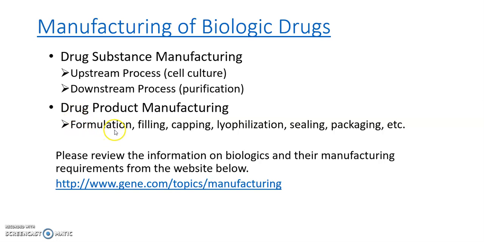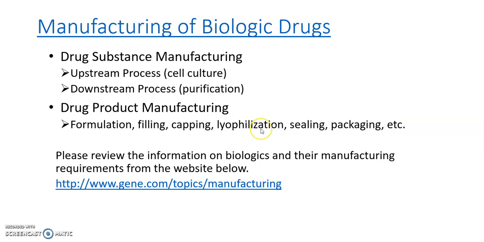So formulation is the first step, and then aseptic filling. Formulated drugs should be filled in the primary containers, maybe drug vials, syringes, or ampoules, whatever you're going to use as the primary container. Those primary containers will be sealed, and maybe crimped, and syringes will be sealed as well. Sometimes the vials may be lyophilized, meaning what?